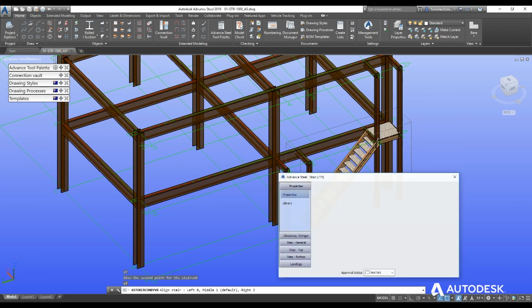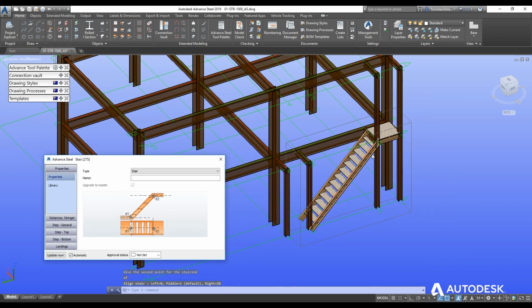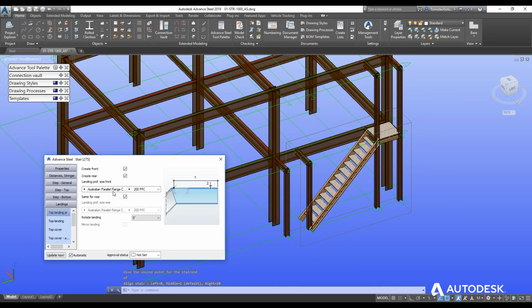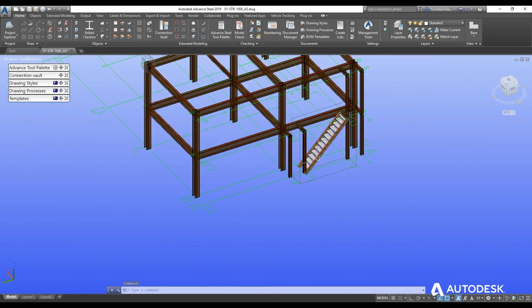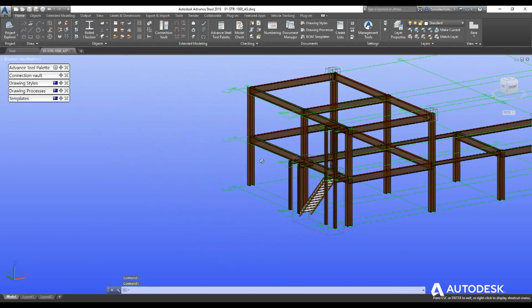And then what Advanced Steel is going to do is model in the stairs, and you can see we've got that top platform here, so I can go to the landings. So for the top landing I can turn that option off. Again, you can see it won't put the front or the rear structure in there for that landing because we've already got it as part of the structure. Now obviously I can go through and clean all of this up and put in some connections as well, but that's basically doing some stairs.